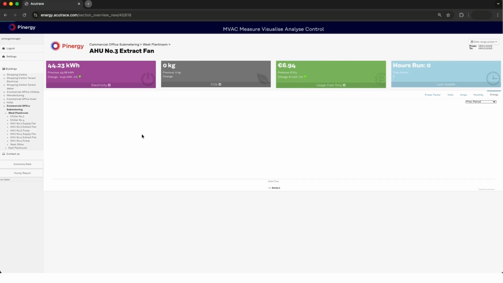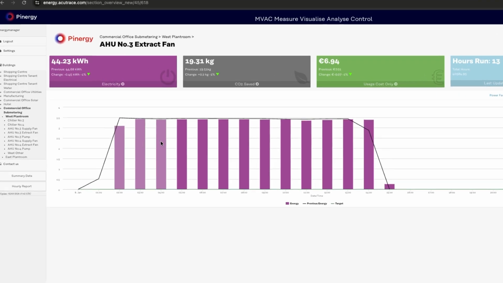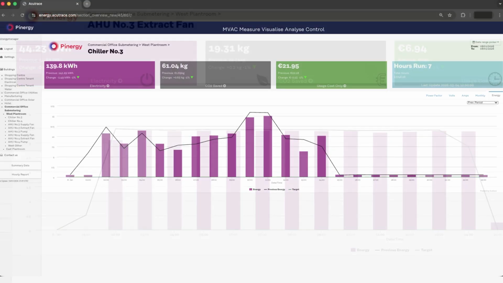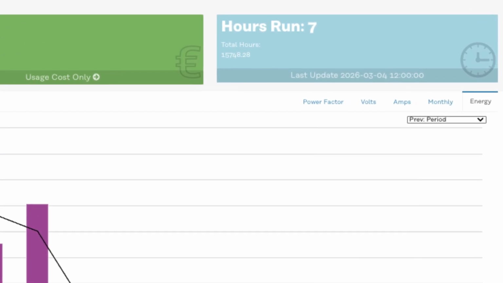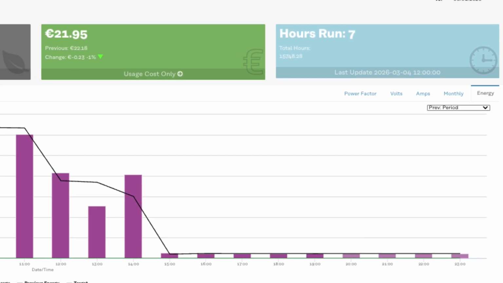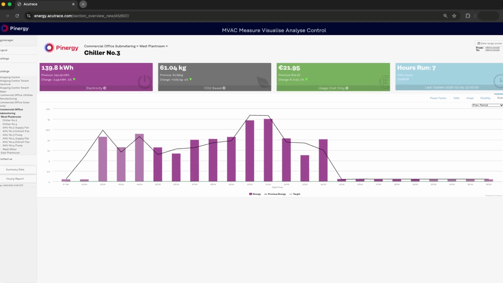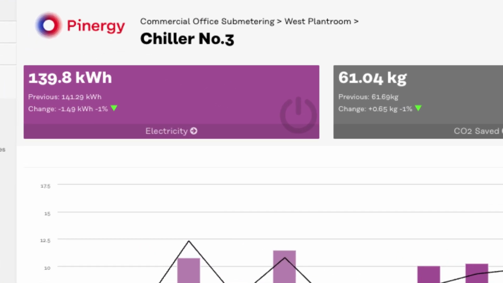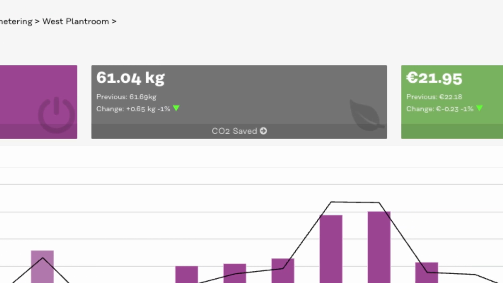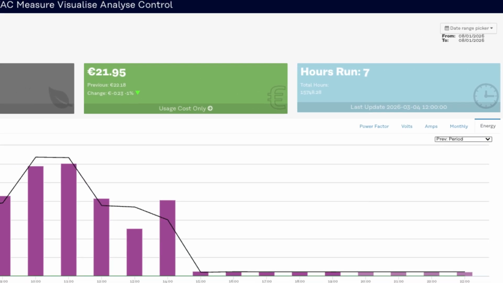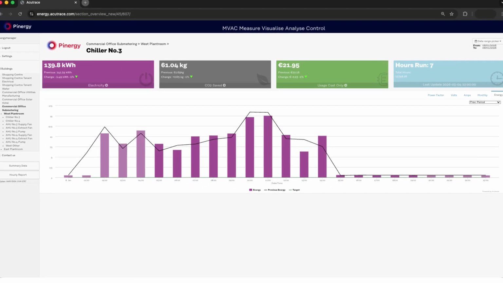Once you drill down to a specific meter, the graphical options vary by meter type. For electrical meters, you can toggle between current, power factor, amps, VHD, kVA, kVAR, kW. For water and gas, you may view flow rate, total volume. And for indoor air quality, you can view VOC, carbon dioxide, temperature, and humidity.